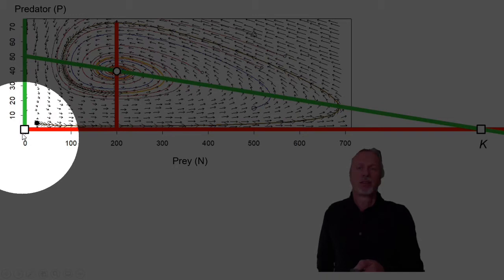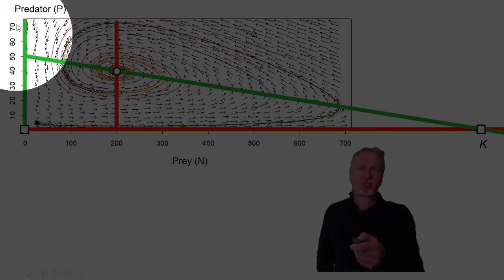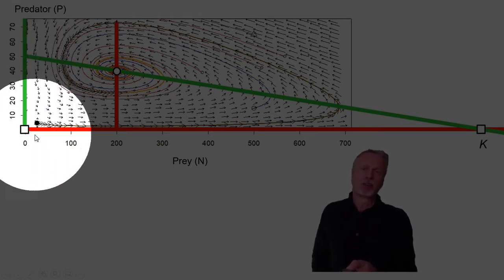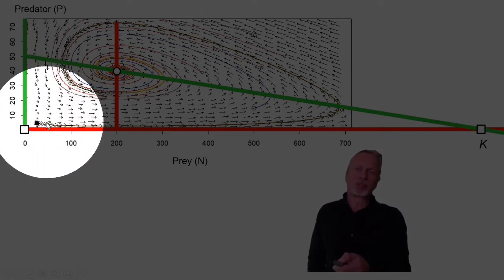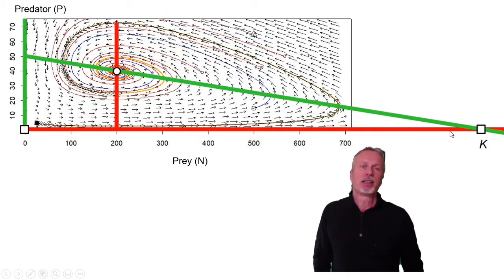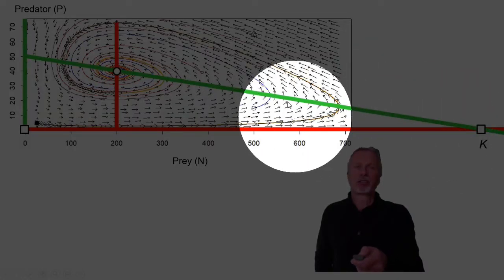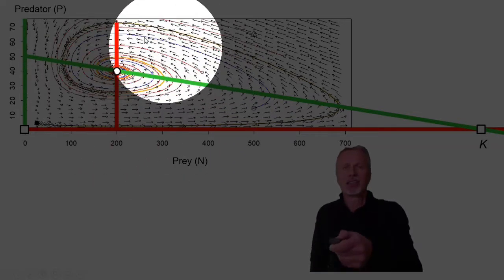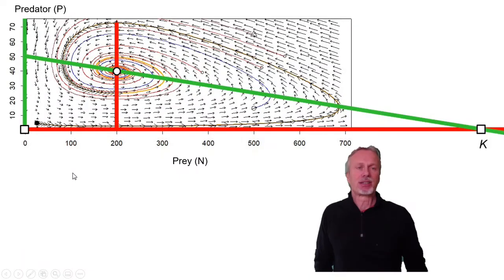This is the coexistence equilibrium. The trivial equilibrium still remains; it's a saddle, basically an attractor from the predator point of view. If we have no predators and only prey, the prey will tend to grow up to their carrying capacity K. And when there are both prey and predator, the model represents these damped oscillations, spiraling down to the coexistence equilibrium. So this is what we get from this model.